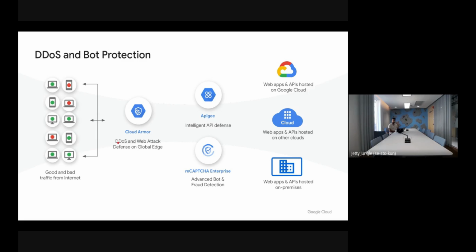So for any traffic that is coming in, for example, if you're a bank and your only customers are present in Europe, and you want to block access from, let's say, Africa because you don't have any business over there, that's something that you can configure over here: that you only want to allow traffic from Europe and not from any other specific locations that you want to block.